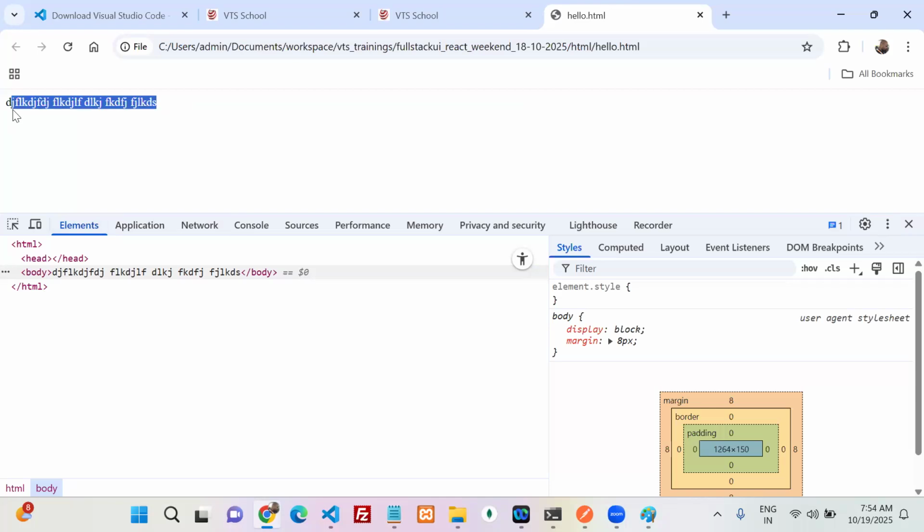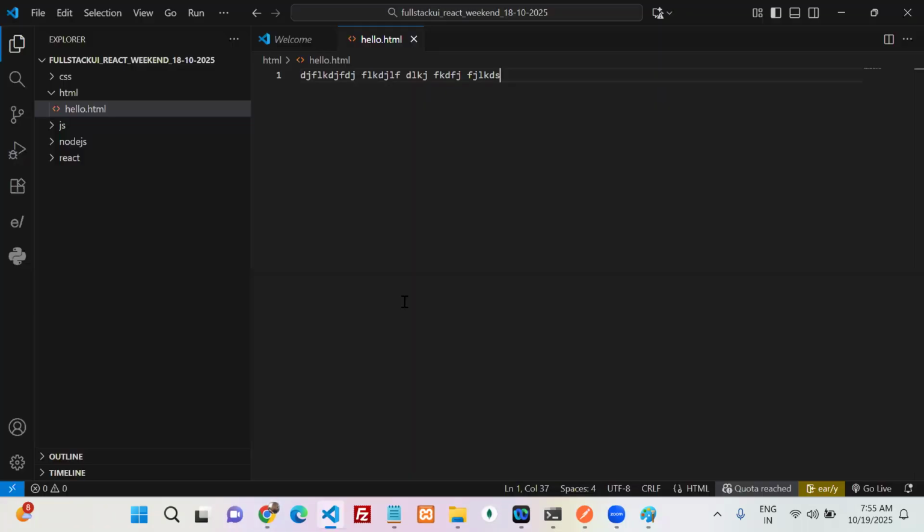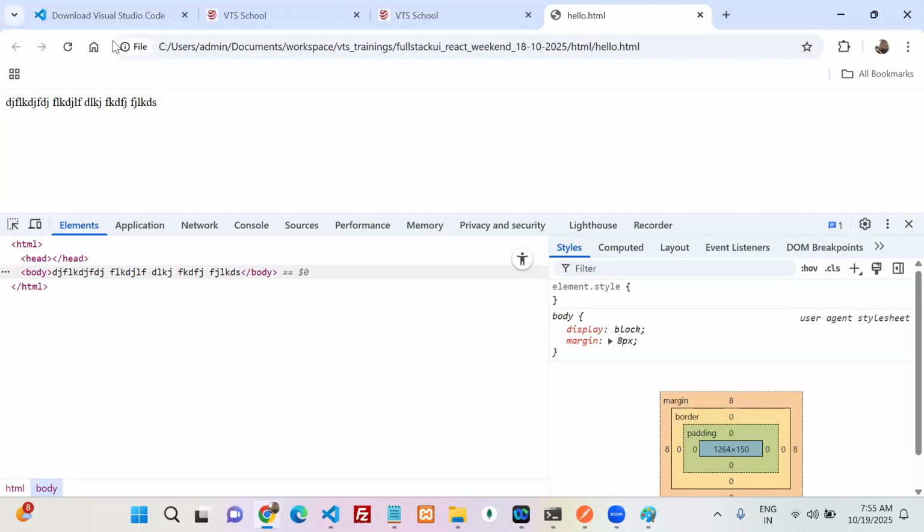Now you can ask a question. Hey, in the browser also it is showing, right? In the browser also it is showing like this, right? Yes or no? So this one and this one are both the same, right? So why did you say the elements tab only? Why not the browser? The content you wrote is showing like this, so I'm not able to differentiate. Now what I'm going to do is simply add some extra thing. Now you have a clean separation.